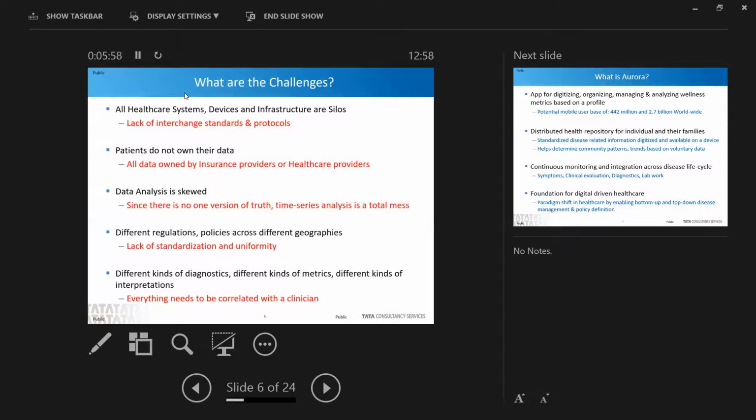And then you go to different hospitals, they have their own analysis. They have their own standardization. We went to the hospital in 2017, we went in 2020. They do an analysis based on 2017 data. Nothing is real. And across different geographies, even within India, there is different standardization, different rules, different policies. And at the end of it, there's always a correlation with the clinician. The clinician is not available. How am I going to correlate with the clinician?